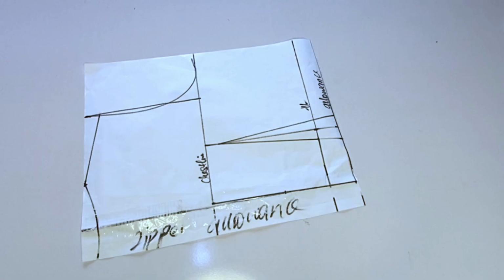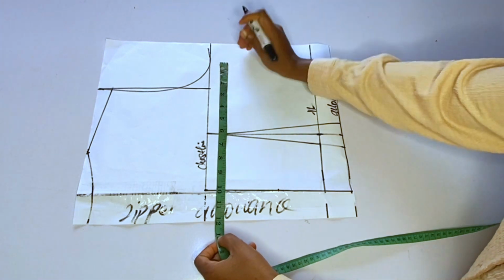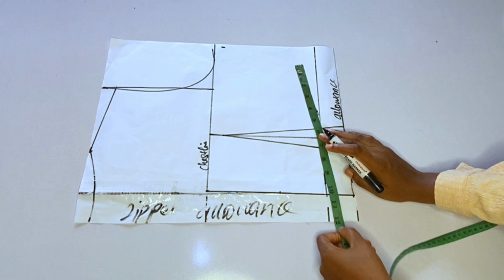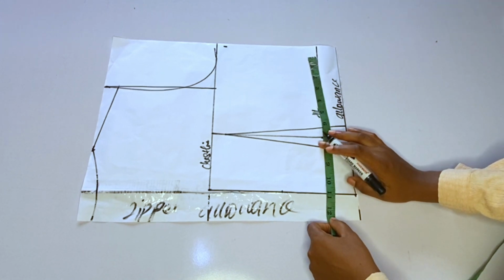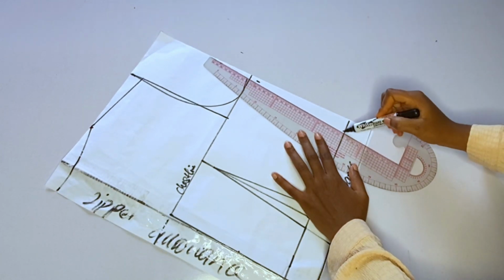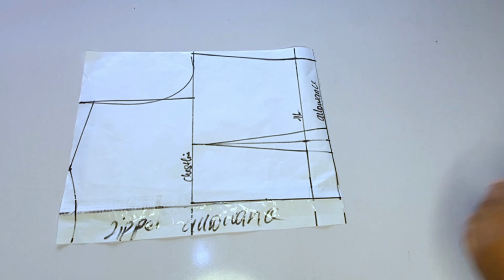So for the back, I've already drafted the pattern, right? This is what you have. Our back neckline is 3 by 1.5. I'll take my bust measurement divided by 4, my waist measurement divided by 4 plus that allowance, though most of the time I don't take that when making my dress. So I'll just connect my waist measurement to my bust measurement and I will cut out.